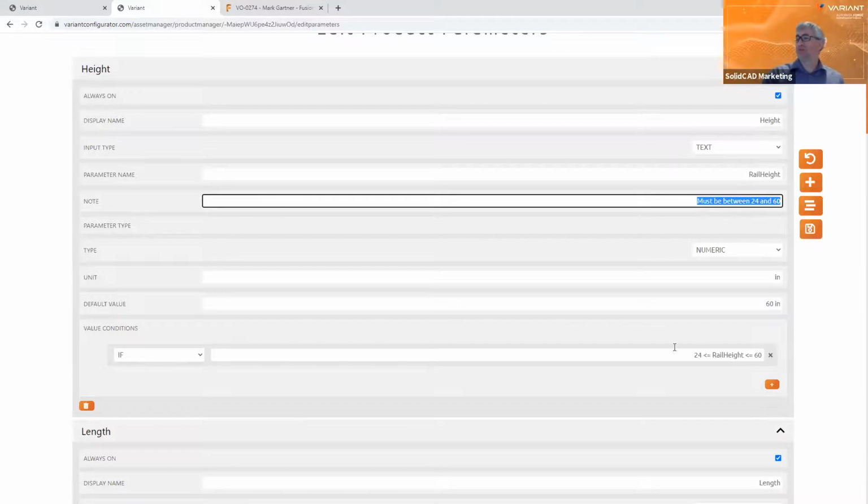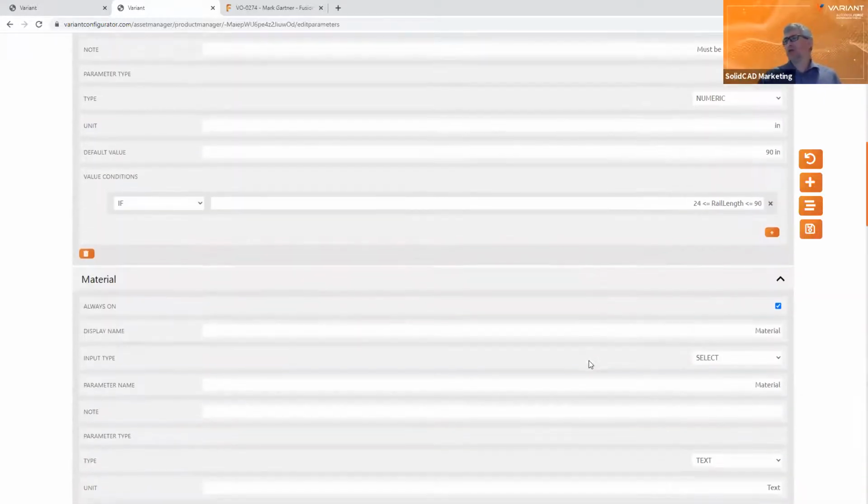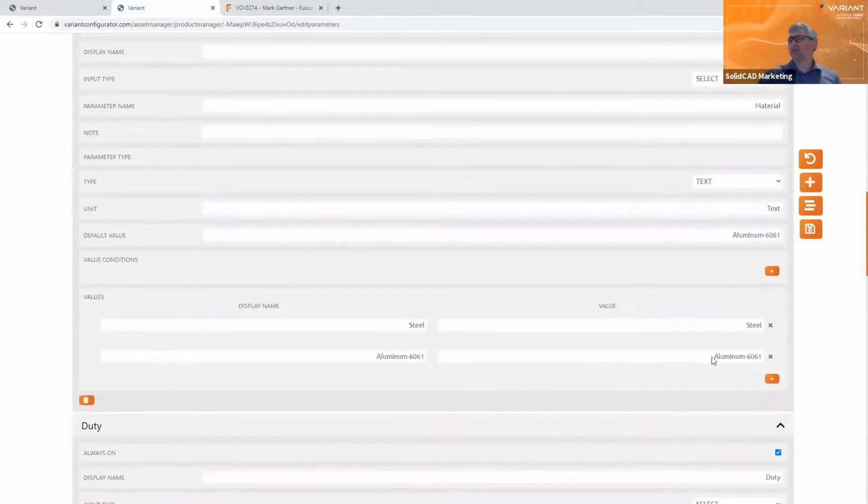So we've said, okay, I can be as low as 24, but I can't be more than 60. This is the logic that we've quickly added in here just to this one parameter. As I said, not only do we have the ability to pull what's inside Inventor, we have the ability to do it here as well. Just going through and adding in materials, I can add more, I can add value conditions, whatever I would like to do inside Variant.